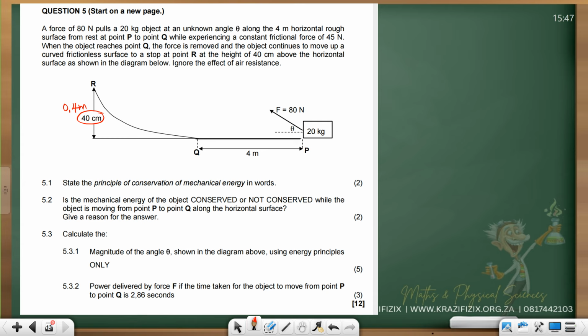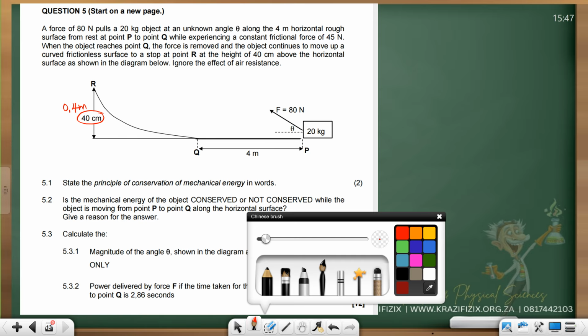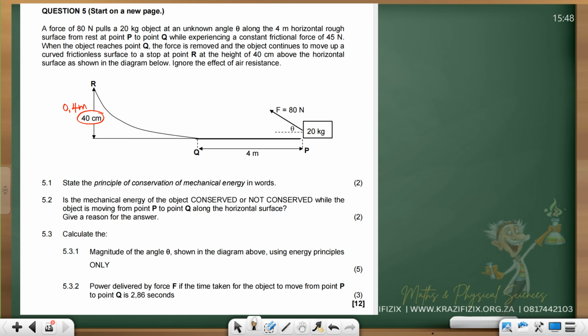Now, using energy principles, guys, the examiner did not say draw a free body diagram, but life becomes a lot easier when you draw. So let's look at the free body diagram. What are we going to have? Applied force, which is that way, normal, and Fg. If the object is moving to the left, friction should act where? By now, every one of you should know that friction and applied force can act in the same direction. It has nothing to do with applied force. Friction has everything to do with the direction of motion. So we have 80 newtons, normal, Fg, and friction.